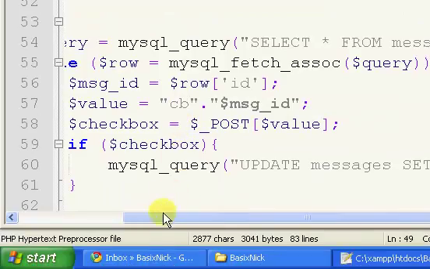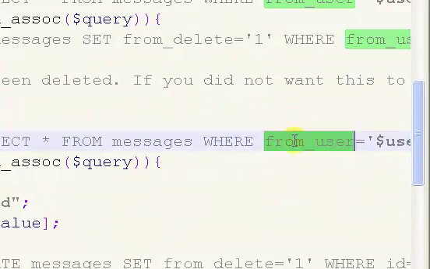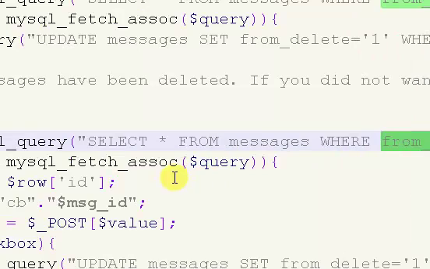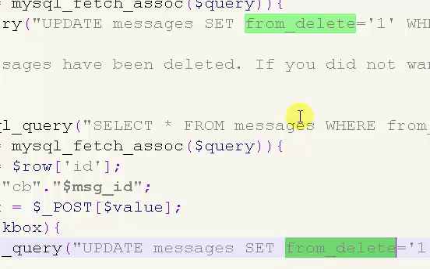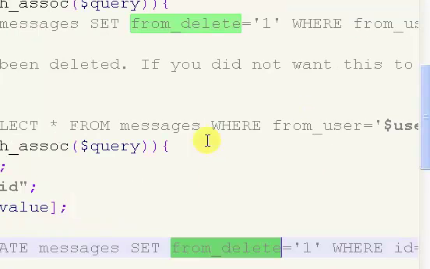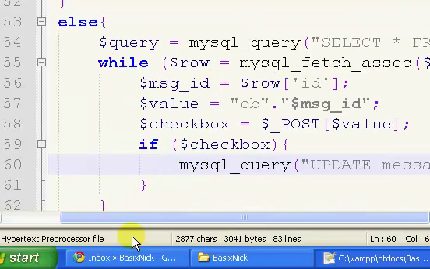The query that's not inside of the select all should be from user, and below there it should be from delete. Having all of these froms and tos in the right places will matter.